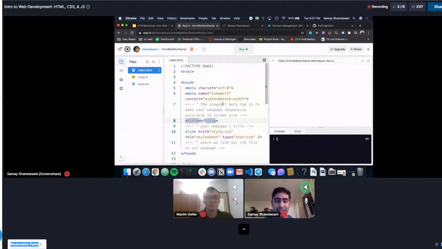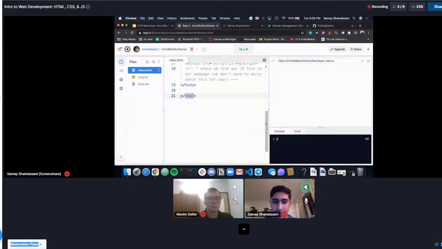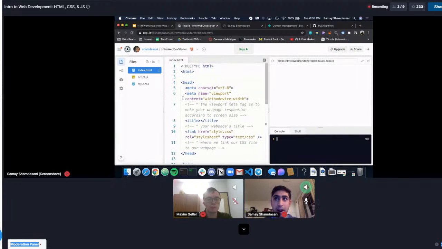When we look at this index.html document, we see a bunch of tags. This first tag over here, doctype HTML, is basically telling the browser that this is an HTML document. Next up, we have an opening HTML tag. Now notice how I said opening? There's actually a closing tag that goes with this opening tag, and every single HTML tag has a closing tag. You can see this is the opening HTML tag, and then down here on line 21 is the closing tag. It's very similar, but there's a slash right here. So you can see this pattern everywhere else.